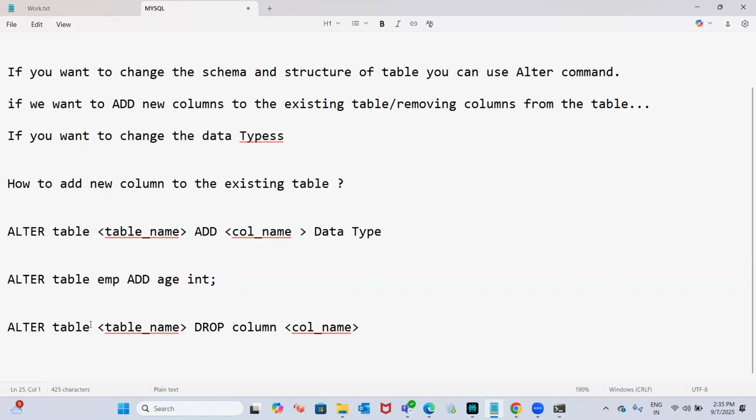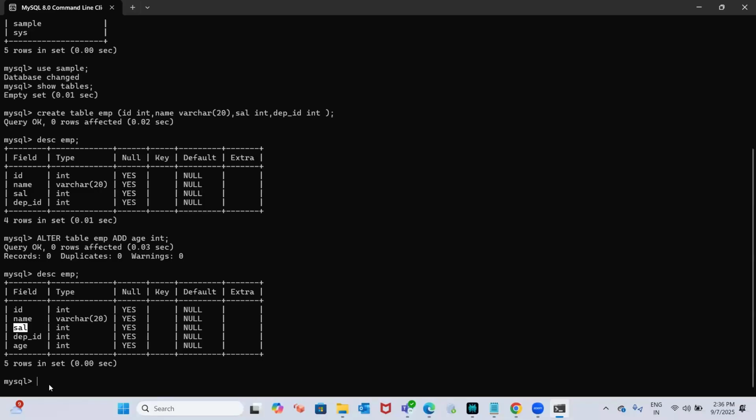Dropping means deleting. Alter table EMP drop column sal. Here you need not give any data type. Just the column name. That's it. You need not give any data type here.